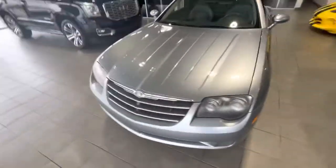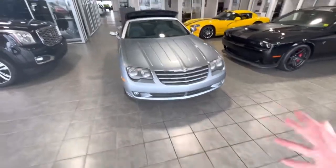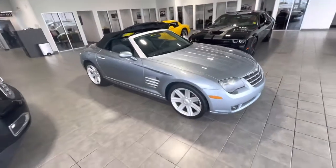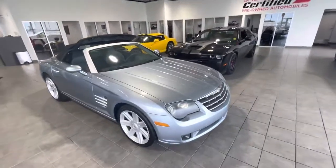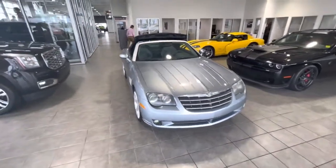Norm, let me know what you think. We've had this here for about a week and we've had tons and tons of inquiries. It's just a beautiful vehicle to go driving around in. So if we can make this work, let me know — this is the perfect one for you. You can reach me at 780-721-6291. Thanks, Norm.